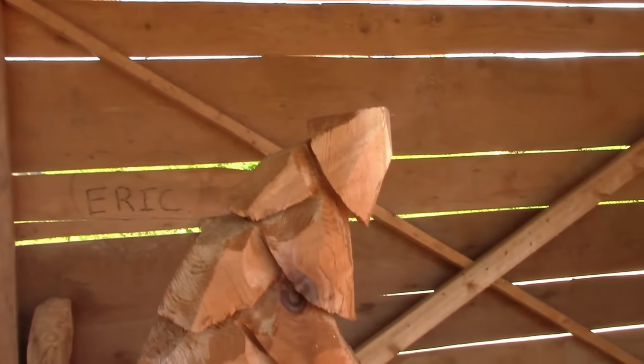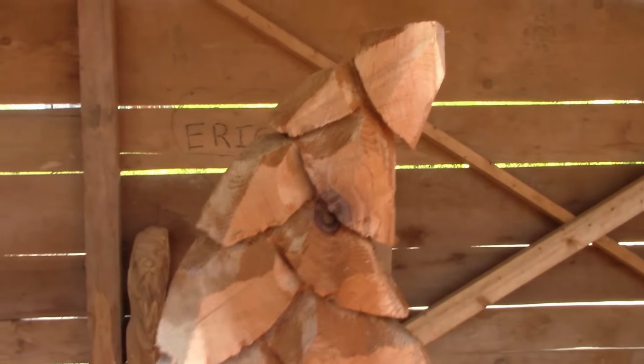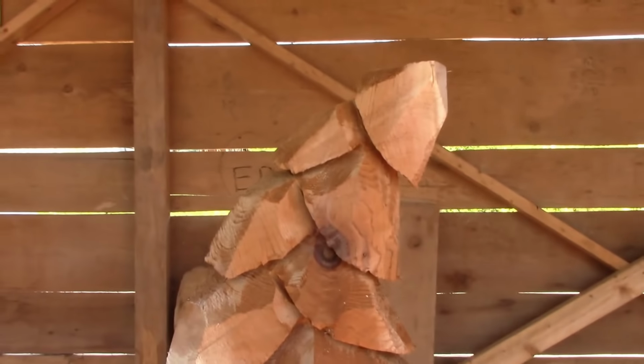This is the standard style of tree I make, just because I'm able to make them fast and relatively easy. Now you can go over and put lines on here to make it look all brushy and all that, but I'll just end up sanding it.